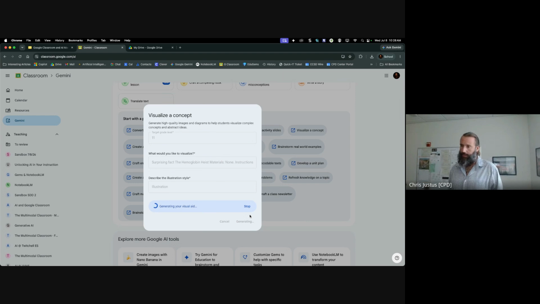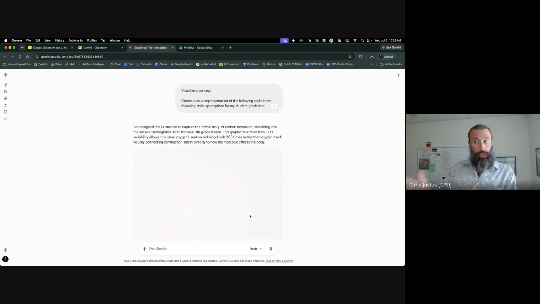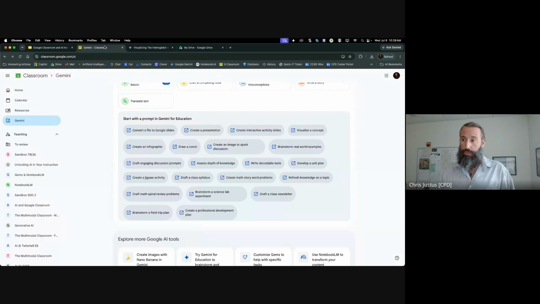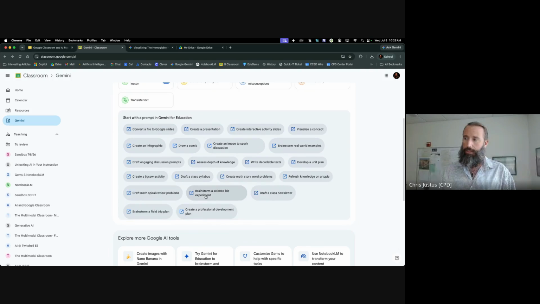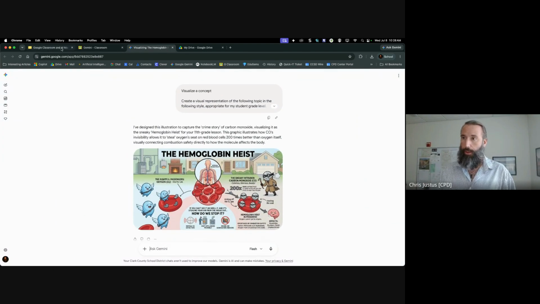Just let it happen. Okay. There it goes. Yeah, that's what I was thinking it's going to do. It opens me up into a new tab, and now I'm in the Gemini platform, which is kind of cool. So those tools that don't have that little icon, like craft a compelling hook or write informational text, these will bring me over to Gemini.